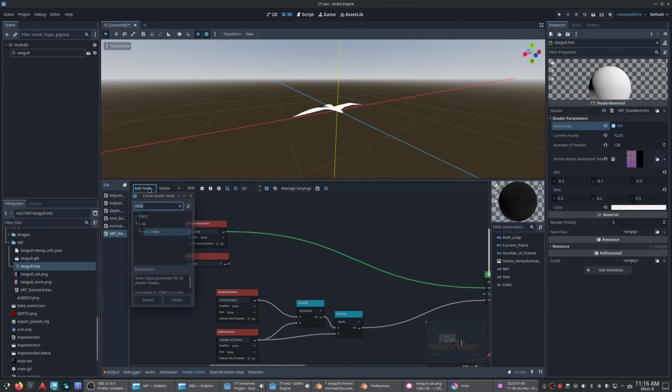So time divided by a frame rate parameter, right? So we just take a float parameter, although I suppose frame rate is almost always an integer, but yeah, float parameter, frame rate. And that can default to just like 24.